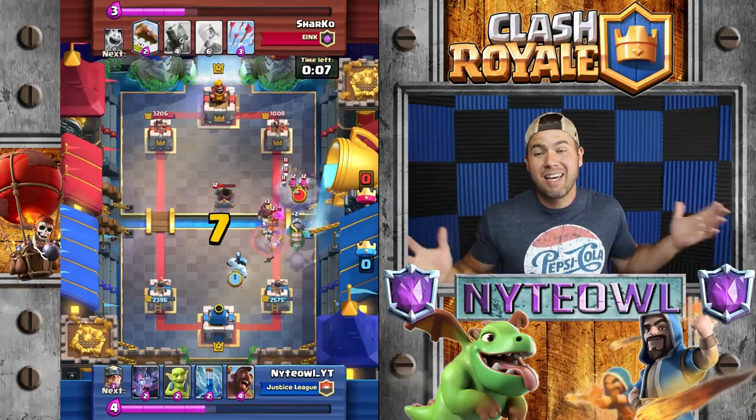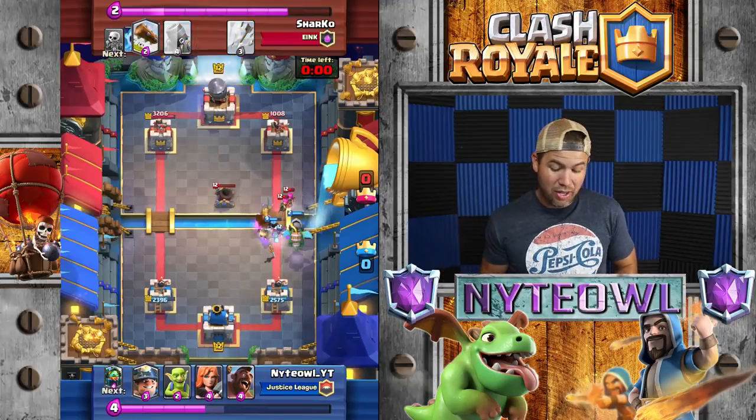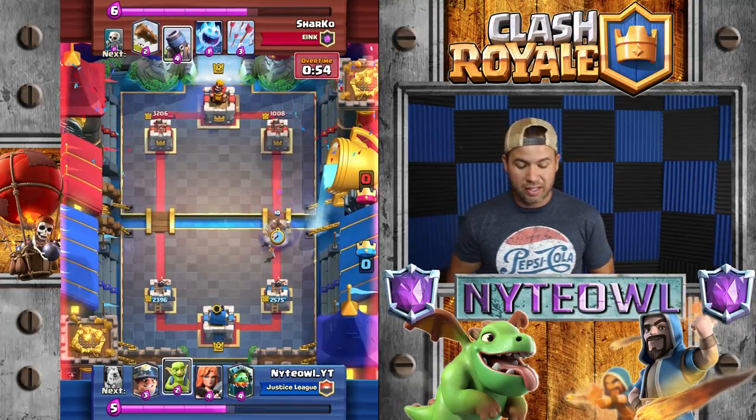If those mortar blasts hit your tower, it sucks really bad. So fortunately for me, I still have the ice golem. I have the bats to take things out, and then I'm gonna drop the Valkyrie. Do I drop it here? Nope. Kind of. Oh, he rockets. So he's gonna rocket cycle. That's right. That's what's going on.